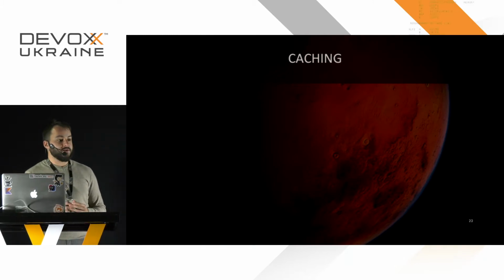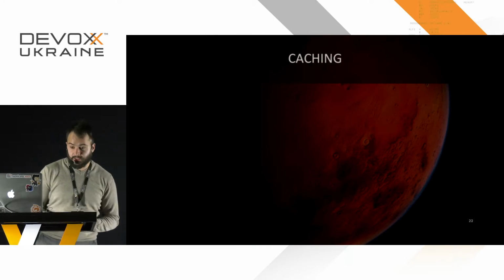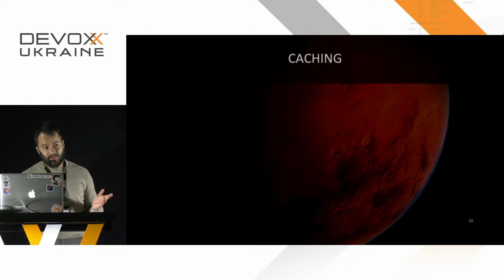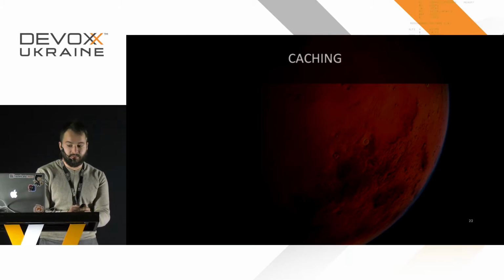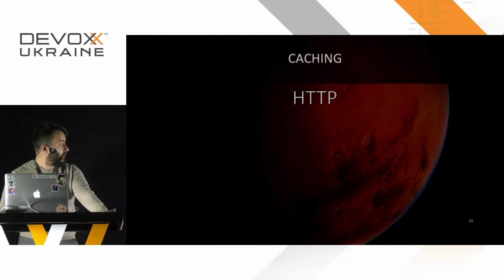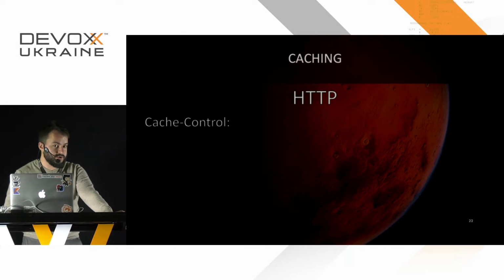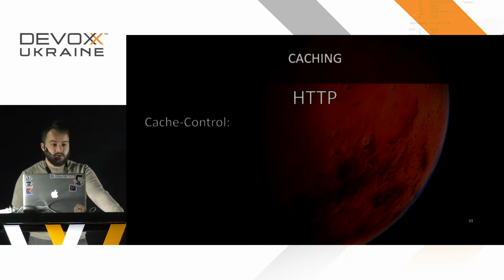Unfortunately, Istio for now does not support any caching mechanism, any fallback options with caching, but I'm sure that most of us are using one thing that already has a powerful built-in caching mechanism, and this thing is called HTTP. And I want to talk about the Cache-Control header, which obviously controls the caching mechanism.